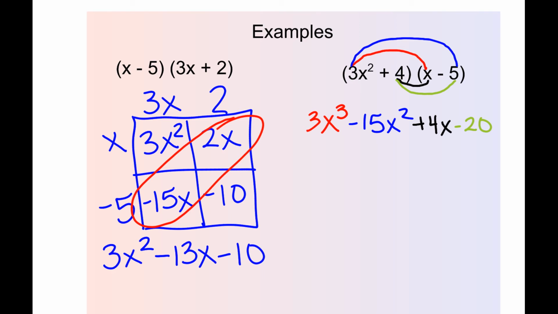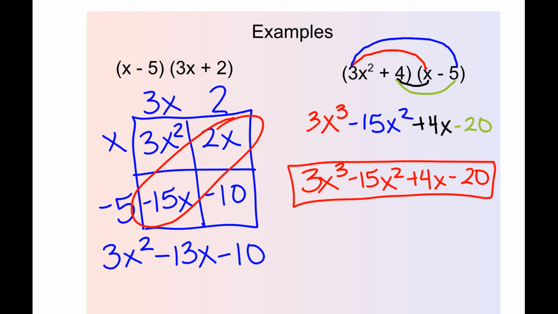So then the final thing I want to make sure of is that there is nothing that I can combine together, and that it is in order of powers, from the highest power to the lowest power. Right here I can see that there aren't any that I can combine, so my answer is just going to be what I have written down already. I'll just rewrite it, and that would be how I solved it using the FOIL method.